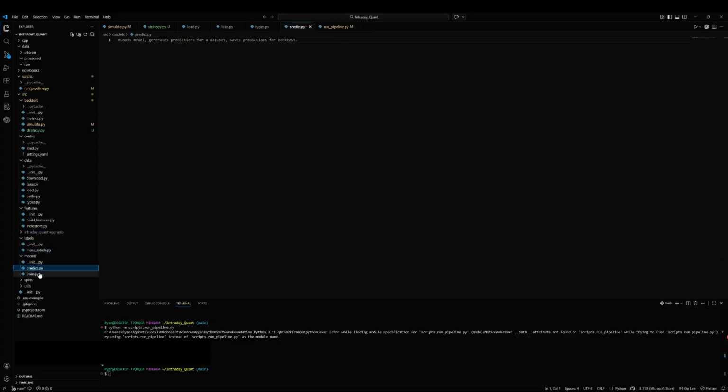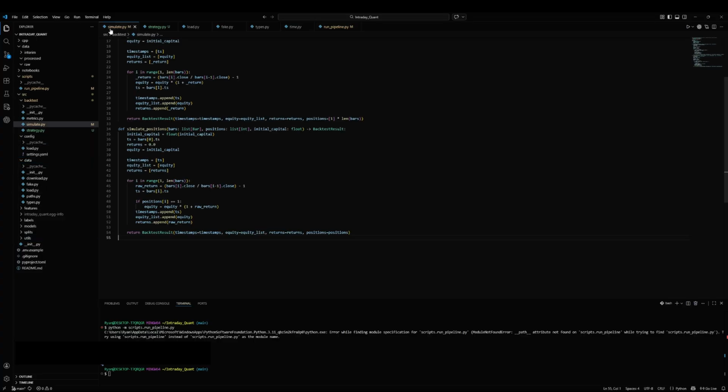Like I said last time, most of this is fairly empty. Haven't really done much yet. And I do have comments for what they're supposed to be doing later, but for right now, I'm just creating a basic skeleton for the back testing, so that the model later is able to use the back testing strategy and the values that it gets.